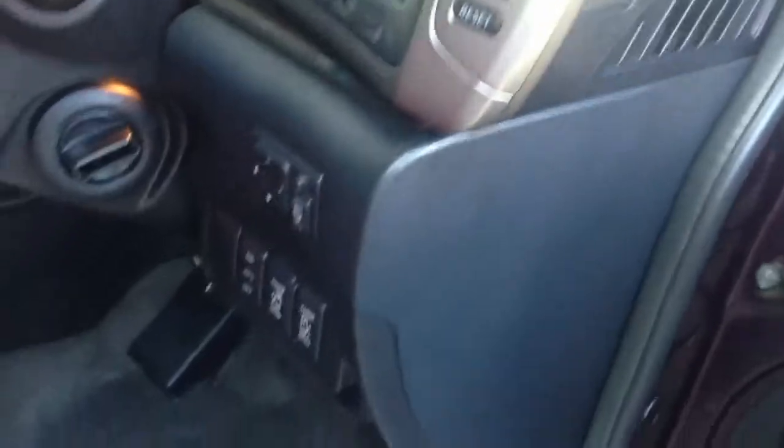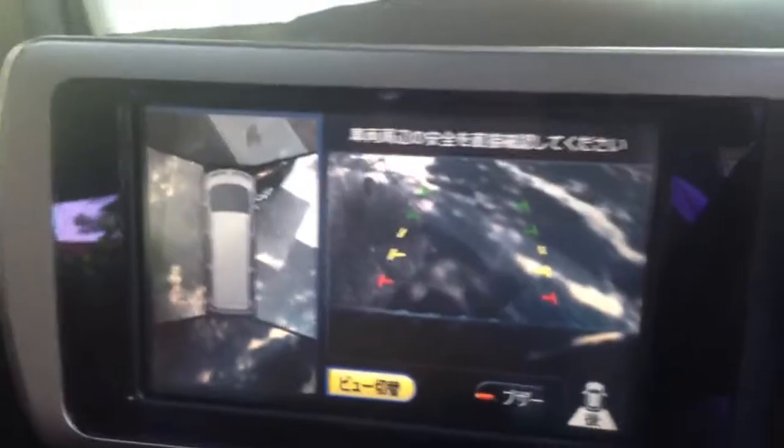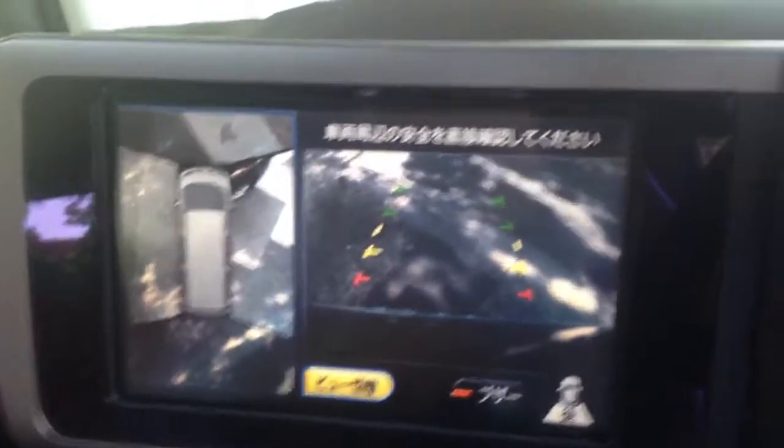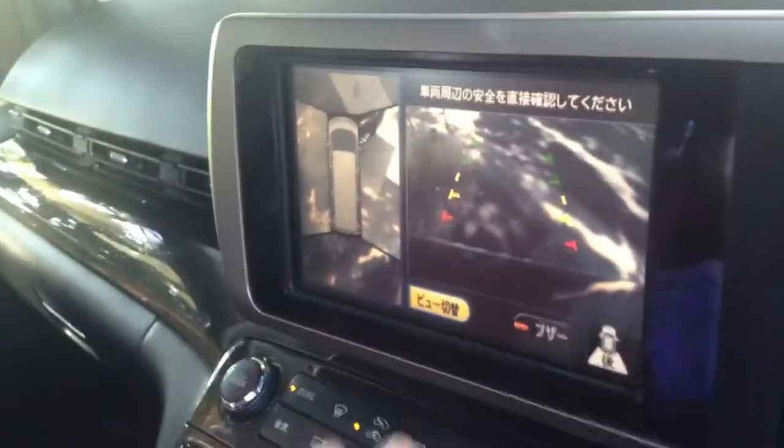Apart from the red leather, we've got electric seats, two electric doors. It's very, very nice. Now, what sets this car apart as well, in 08 there was the option to get this. You can zoom in on this screen here, Jamie. That is a $4,000 option when the car was new. It's called the 360 degree Skyview Park Assist camera. So you can see every single angle around the car for parking. Fantastic.